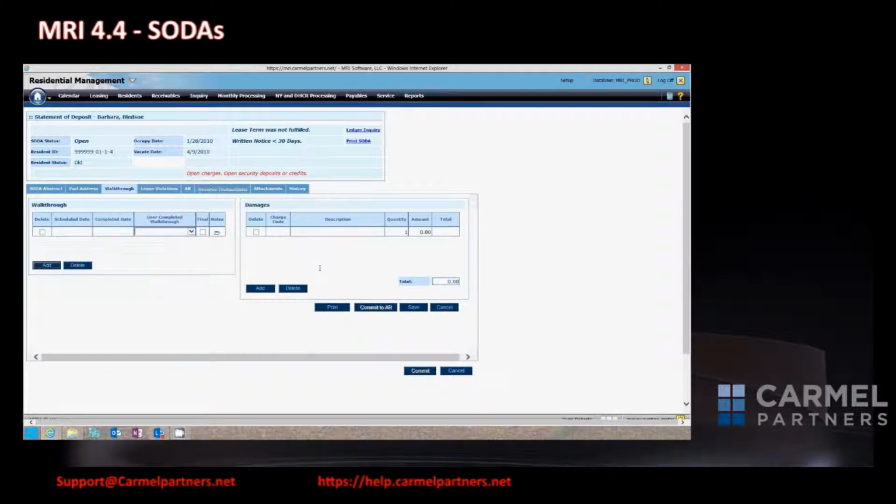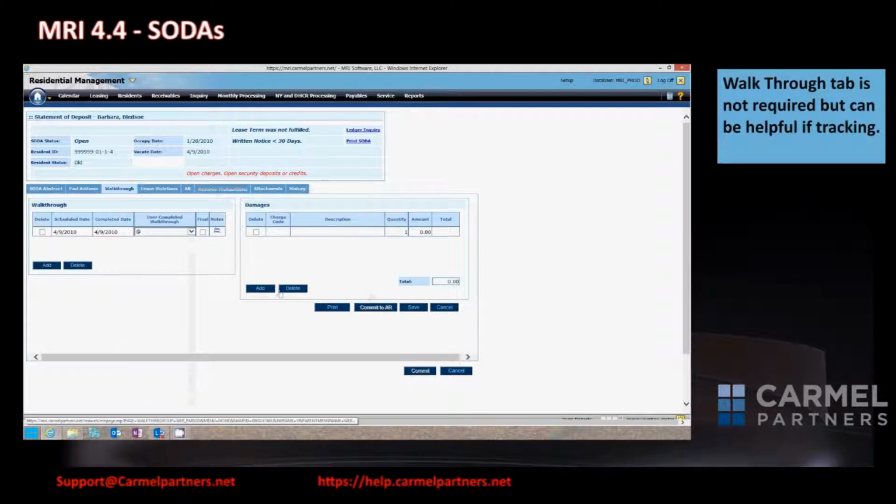Walkthrough, this is intended to let you track the scheduling, completion, and any damages you're recording as part of the walkthrough process. So for example, let's say that our walkthrough was scheduled the same as the vacate date. It was completed that date too, and now I'm going to add the @ symbol.